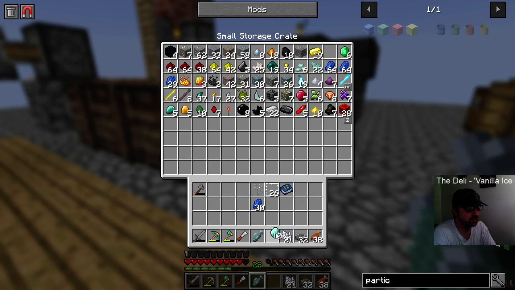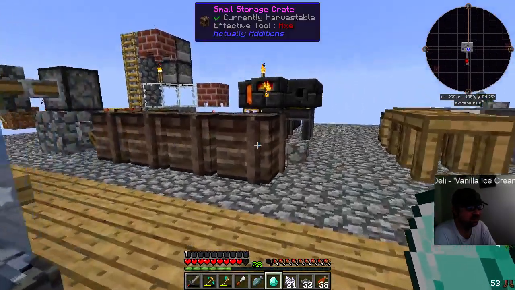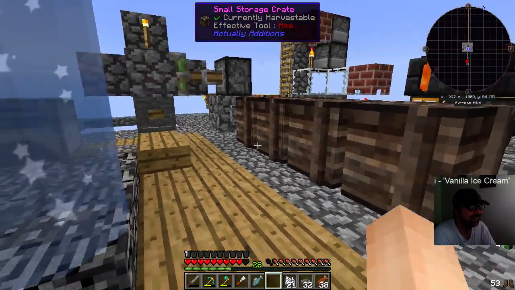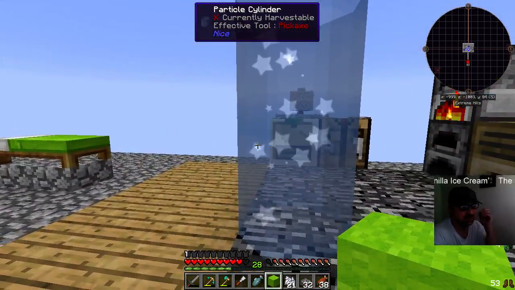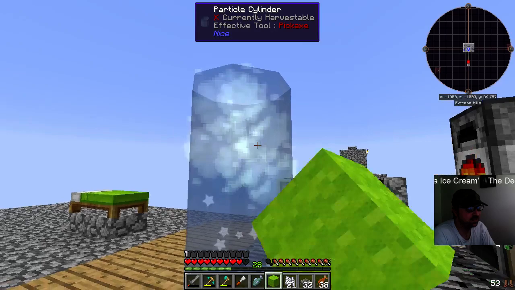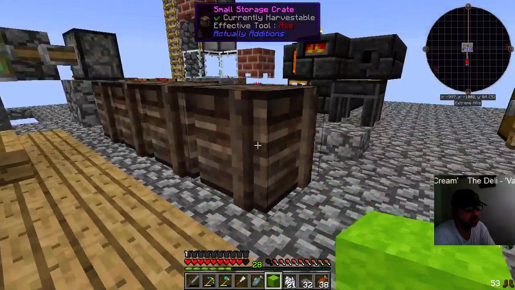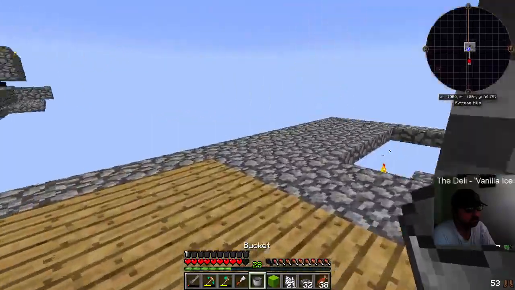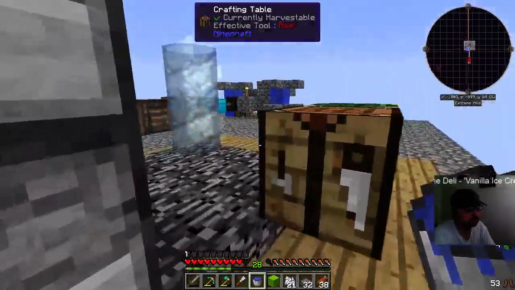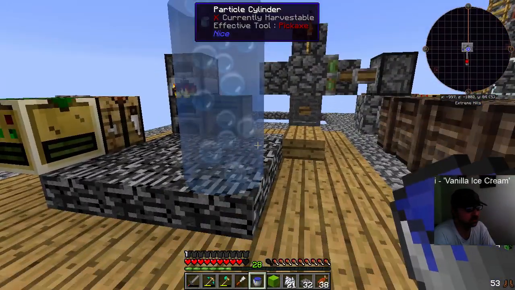Alright, they don't consume the thing, so I want to see what the sparkles is. Oh! Wait, there's wool too, you can do wool. Look at the sparkles. You can do smoke. What was the other one? Water bucket. Oh, the bubbles are awesome. I'm sorry, the bubbles are probably my favorite.